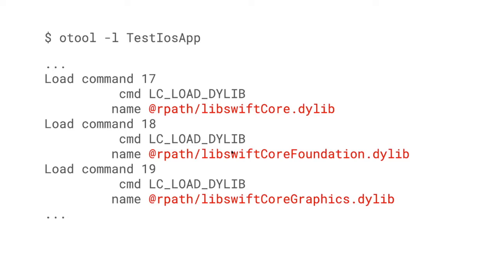Yeah, but not yet here, because those load commands look exactly the same, both for applications compiled using Swift 4.2 and Swift 5. But as you can see, those paths start with this macro, rpath. Rpath stands for runtime search path. And it's basically resolved by the OS when the application starts. So the operating system has some default value for this, but your application can suggest a different path to search for all the dependencies.